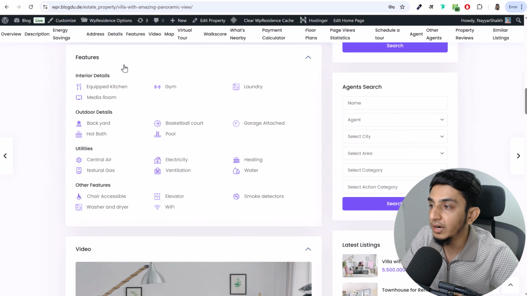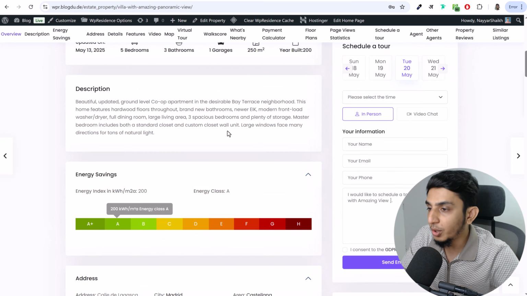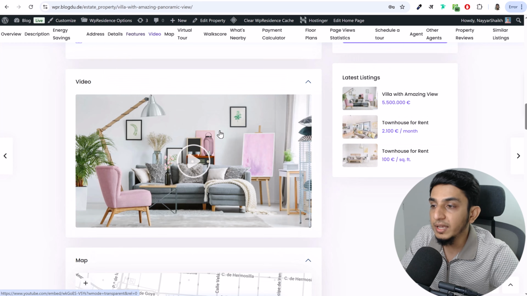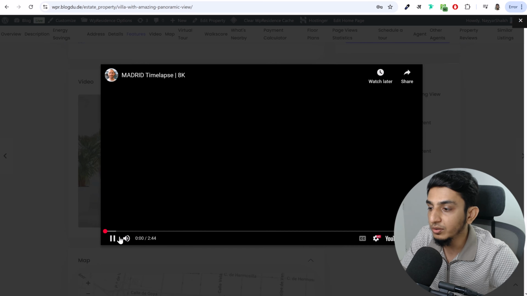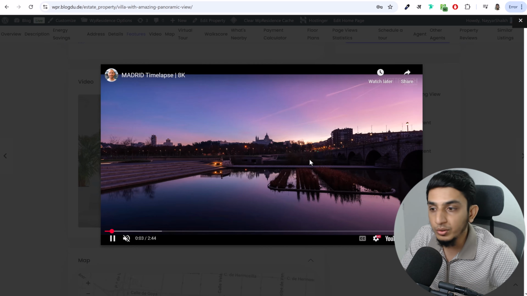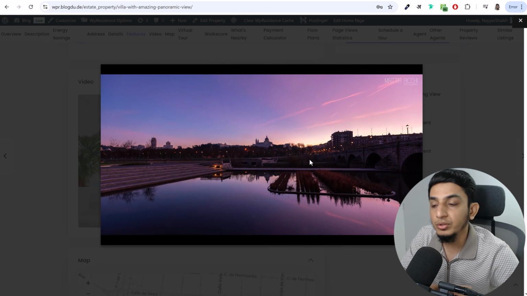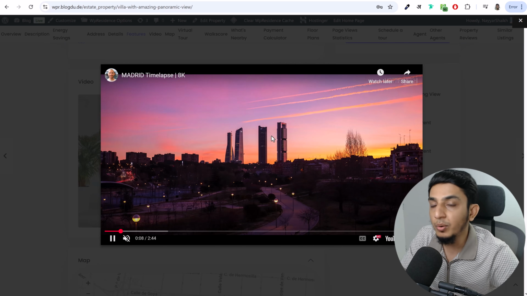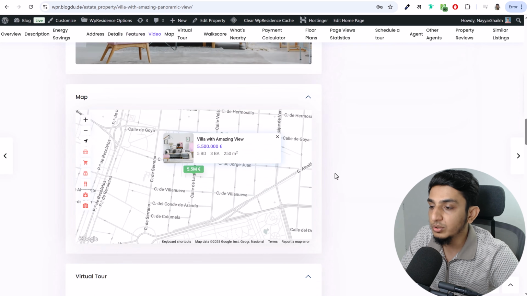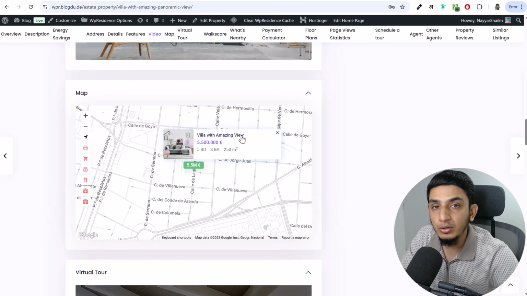Then we can also add features and amenities option. So what all features and amenities this particular property has, whether it's a property for sale, whether it's a property for rent, you can add these details. Then if there is any video available of the property, you can upload that video. Somebody can click on this video and they can play this video. Okay, this is how it will play. You can upload your videos on the website. If you want, your agents, your customers can upload YouTube videos, Vimeo videos on this channel or on this account. Then if you scroll down, you can see where this property is located on Google Map.